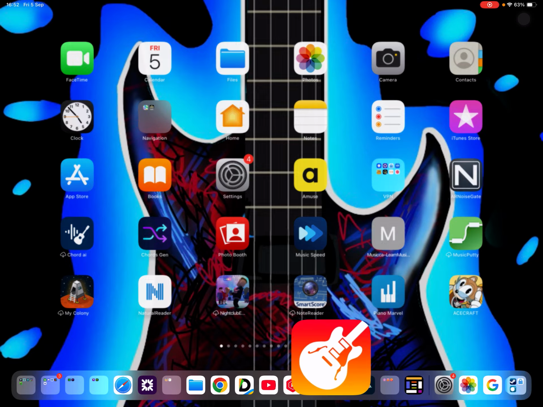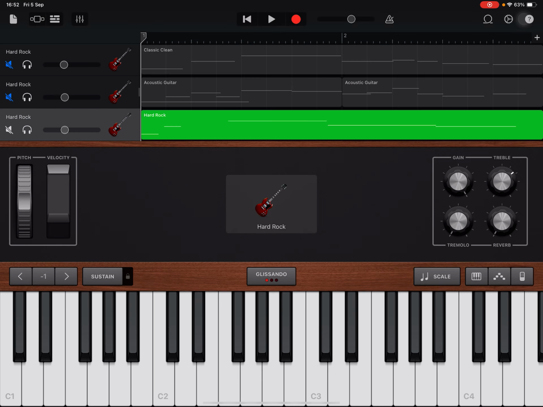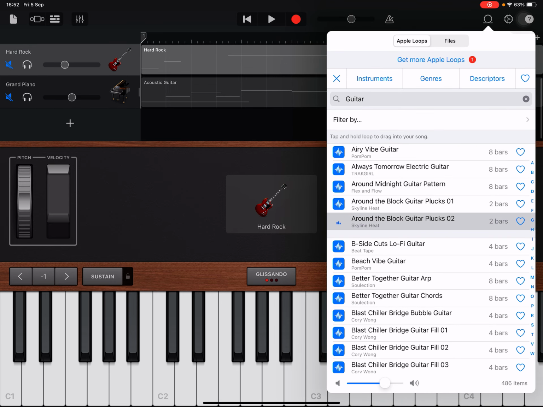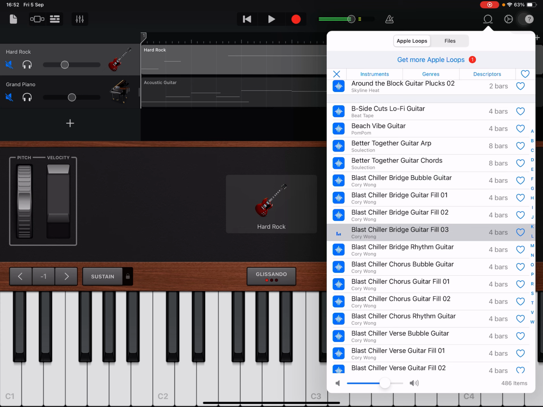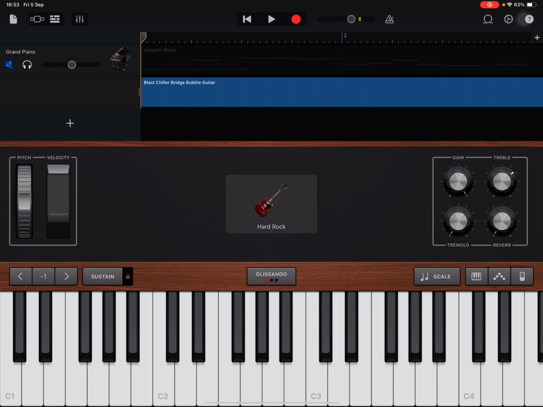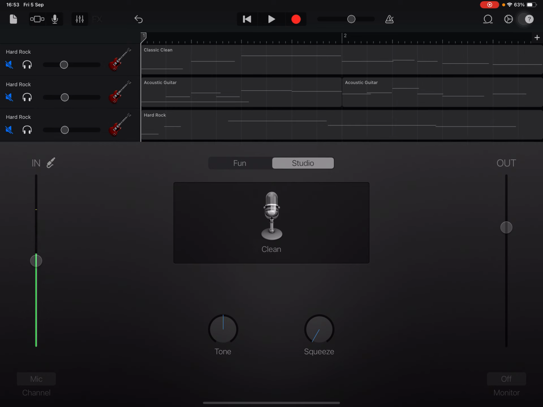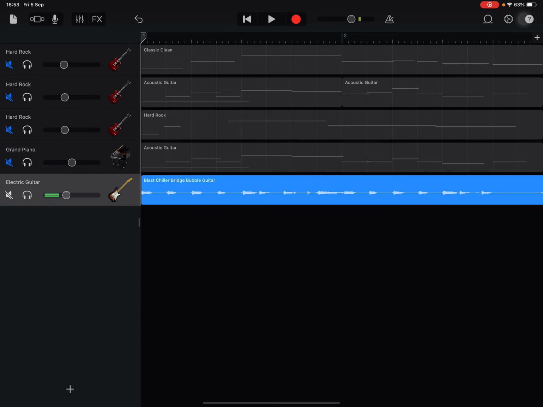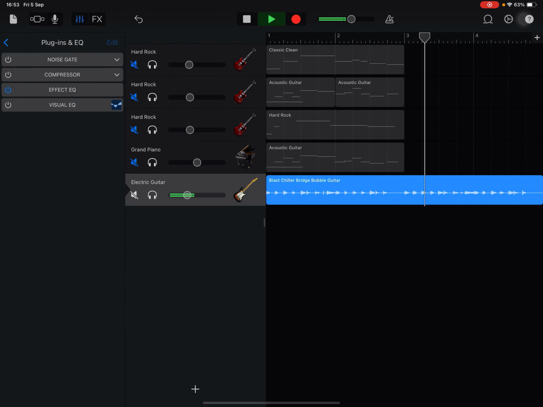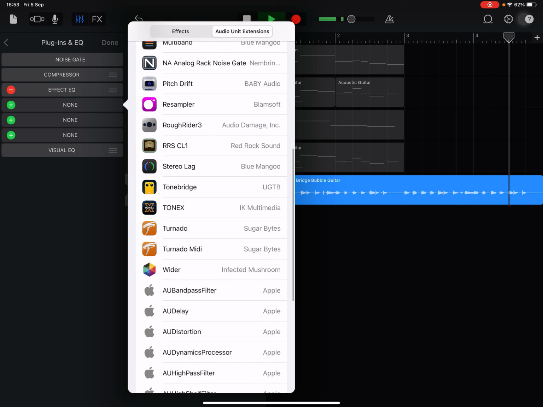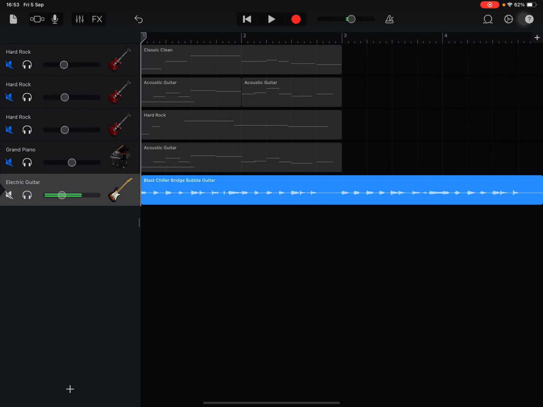And the software crashed. Hang on. So with this, let's say, where was it? This one will work. So with this, another thing you can do is get the samples of the guitar, and you can do again Tonebridge or whatever guitar software you have, and all of a sudden you've got guitar sound.